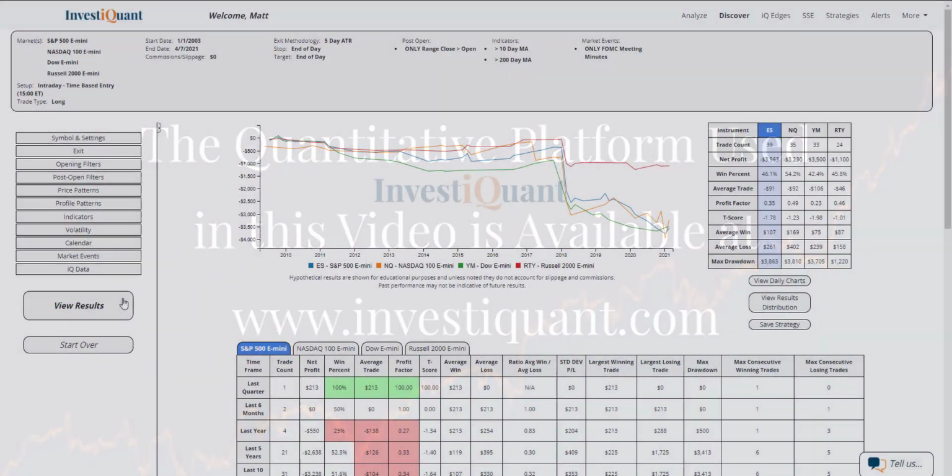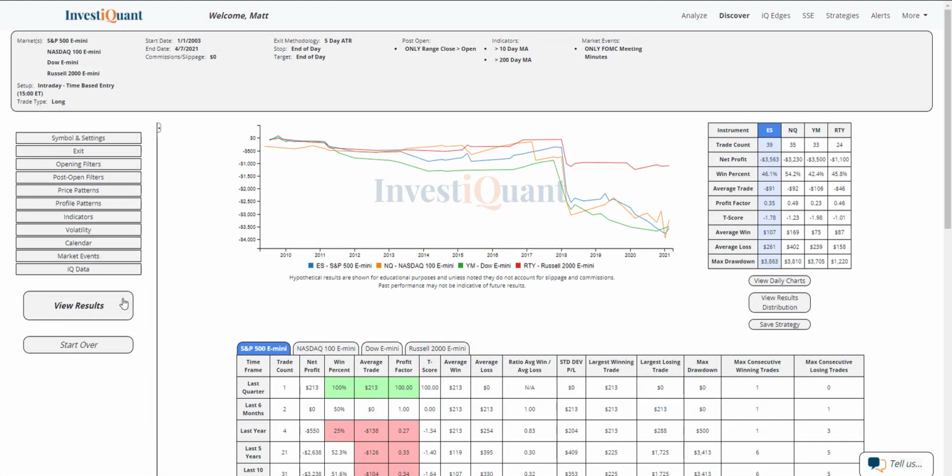And here we go. These are the results based upon entering the market long at 3 p.m. Eastern Time, exiting at the close, 4:15 p.m. Eastern Time, when you are trading above the open at 3 p.m. on FOMC Minutes day. And this is taking place above a 10 and 200-day simple moving average. So historically, the S&P has 39 samples, the NASDAQ 35, the Dow 33, the Russell 24. And if we look at the win rates on these, they are quite a bit different, especially for the S&P, than what they were at the open.